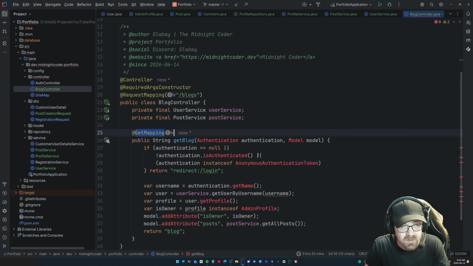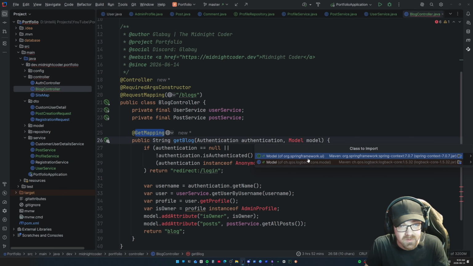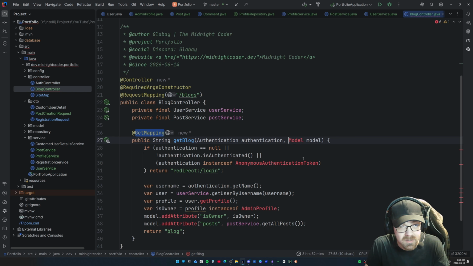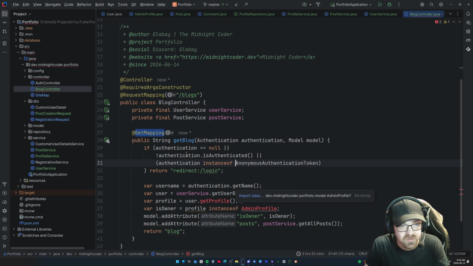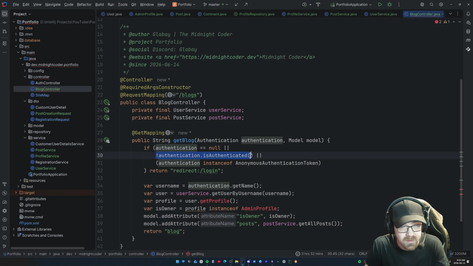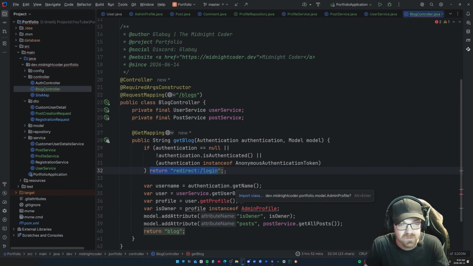And with this, we are going to take in the authentication, as well as we're going to take in a model, so that we can provide a quick little check to see if the authentication is null, or we are not authenticated, or by chance the authentication happens to be an instance of anonymous, then we're going to redirect our user to log in.